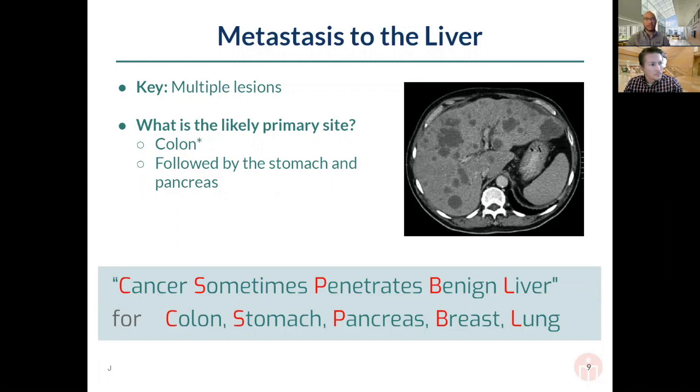The only other thing is just a little bit of a pearl. I love this idea of the portal vein bringing these foci of metastases into the liver. Primary cancers of the liver, like a hepatocellular carcinoma, often get their blood supply through the hepatic artery as opposed to the portal vein. And so even fancier types of imaging that is not relevant here, but just to point out that typically you would expect more of a single mass versus multiple masses, as you've already pointed out.